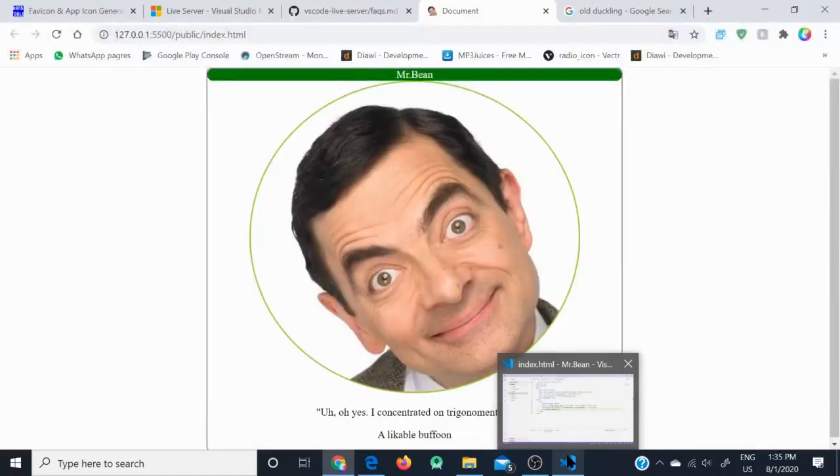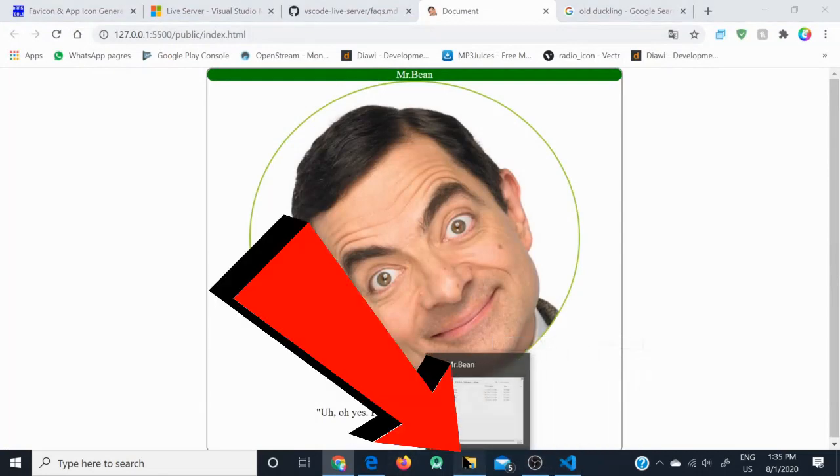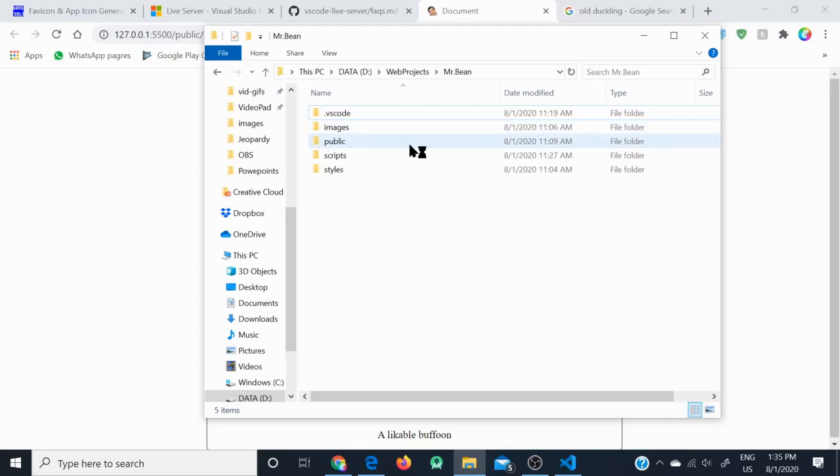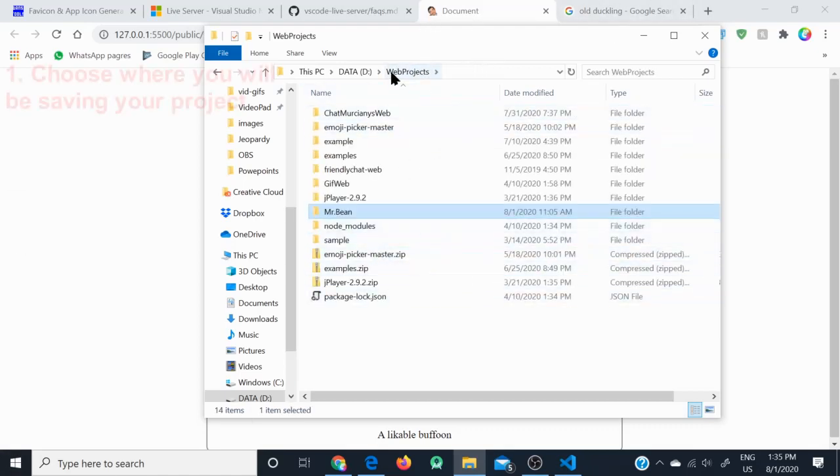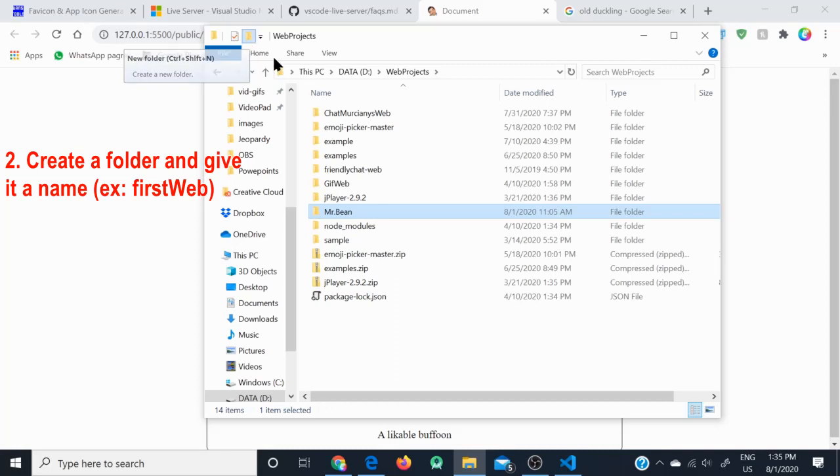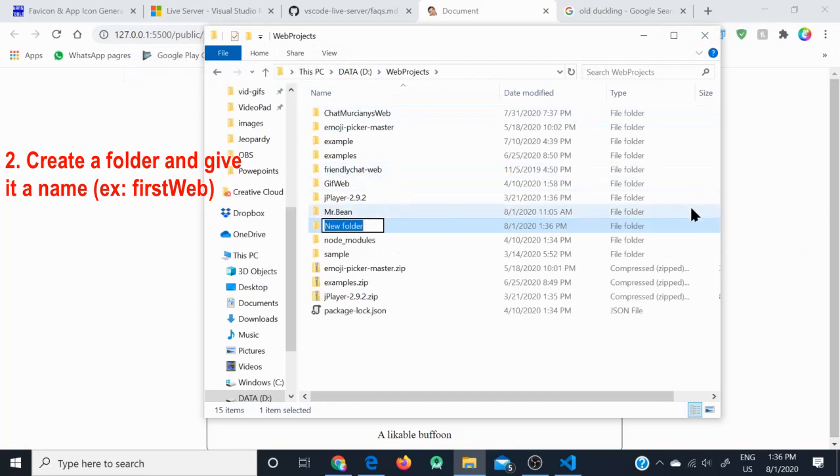After you've installed Visual Studio Code and the live server, just open your File Explorer. So that's your folders. In there we're going to go to wherever you want to save your project. I have a folder here created called Web Projects. This is where I'm saving all my websites in. So right now we're going to create a new one. You're going to go ahead and go over here and create a new folder. Woodsipy is taking control here. Create the new folder and give it a name, just say My First Web. Woodsipy here decided to name it My First Web.